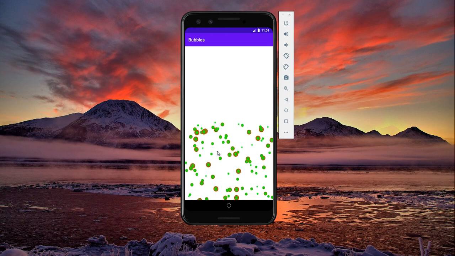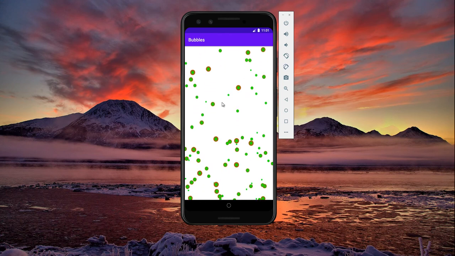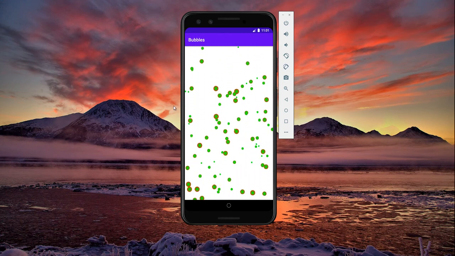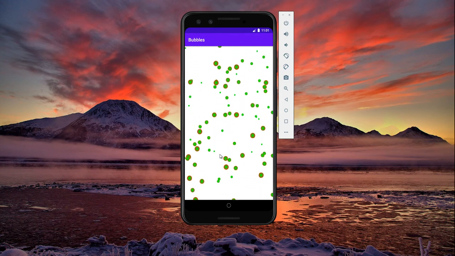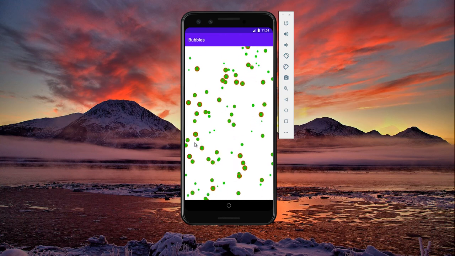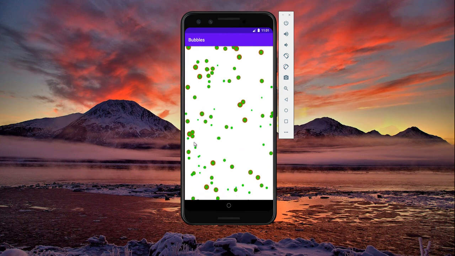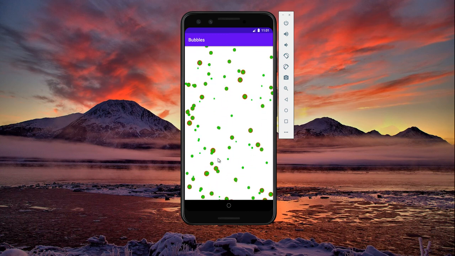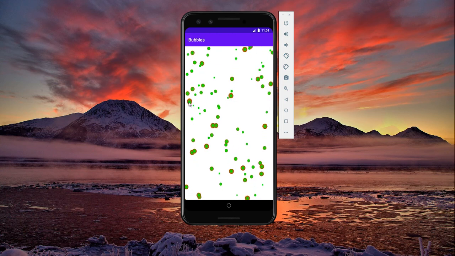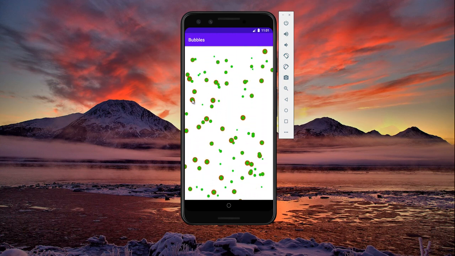Hello everyone. So today our target is to create that particular animation. I call it bubbles. In fact, that particular bubbles is nothing else but a set of 100 randomly generated circles, which we designed last class. Here if you see the big circle, it is partially green and red. That's exactly what we tried before.